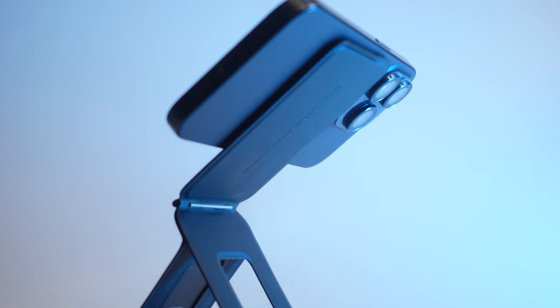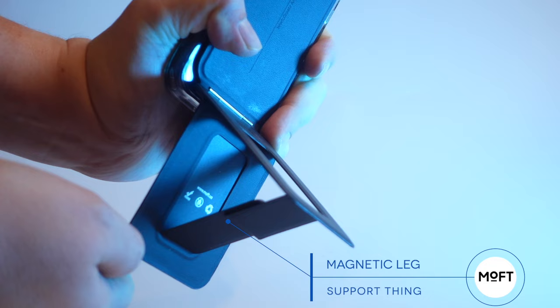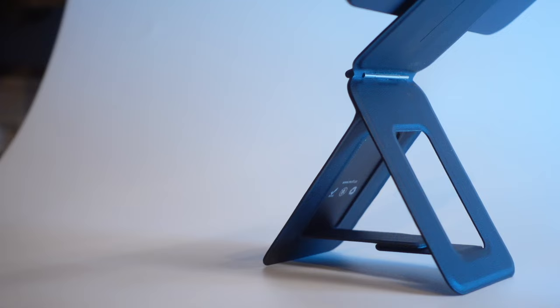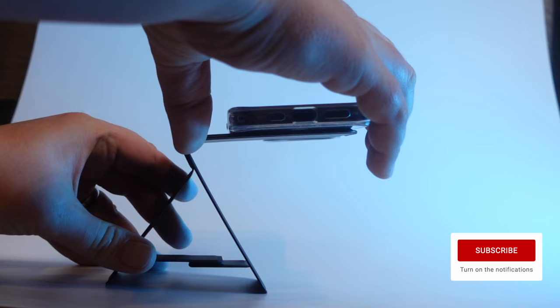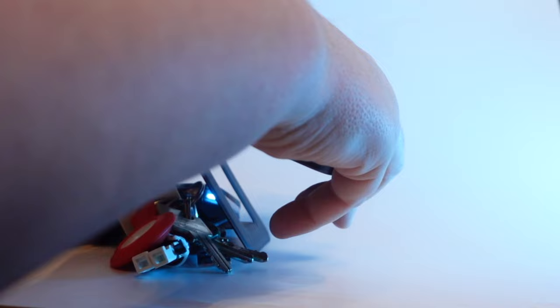A little knock to the tripod and it would come crashing down and potentially smash your phone if you're not careful. So for all those reasons I don't use that position as much. But for the right environment it could be really great, especially as it makes the phone stand about 20 centimetres or eight inches high off the ground. It has a magnetic leg support, which helps a lot. Even so, if you get the weight distribution wrong it would definitely fall — you almost need something soft underneath for added support, similar to a light stand that could be easily pushed over without a sandbag in the legs.